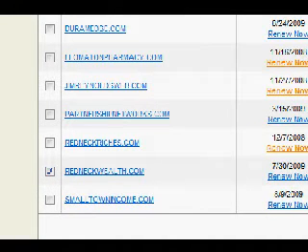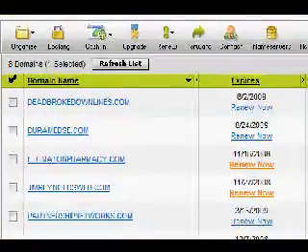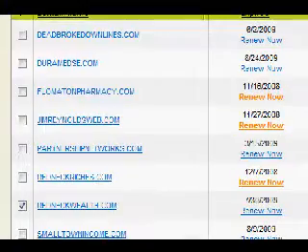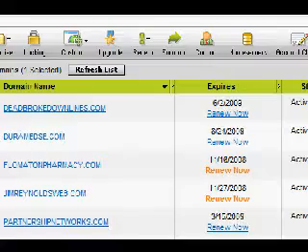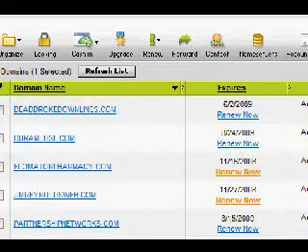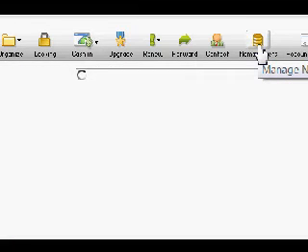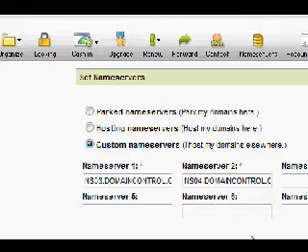And that opens up these options across the top right here. So see, now I've put a check mark in there right beside Redneck Wealth. See the check mark right here. When I done that, it lit these up, these options, and there's several options up here. One of them is name servers. So I'm just gonna click on name servers, and it should hopefully take me to where I can manage the name servers. Alright, we see right now that I have the name servers custom.